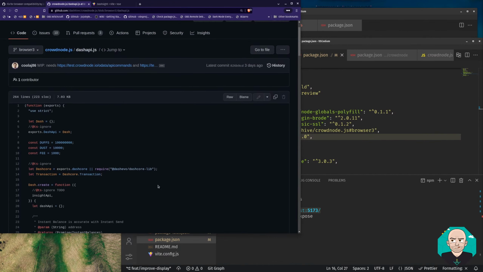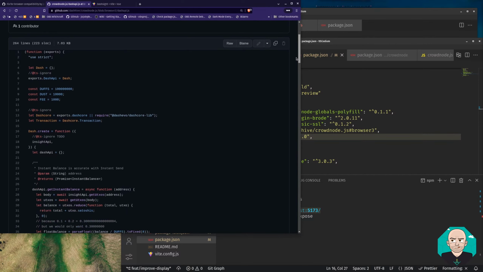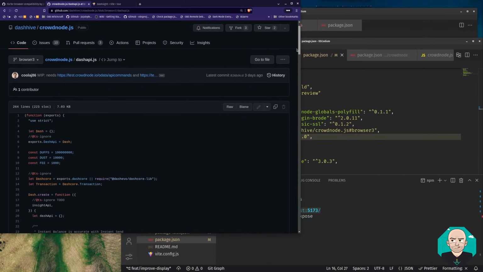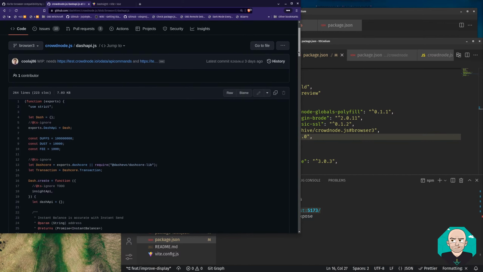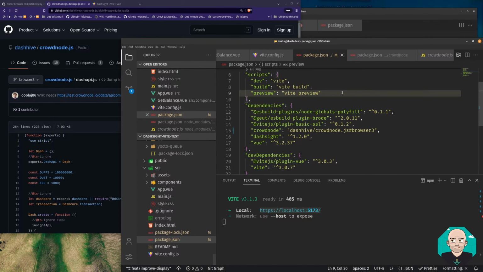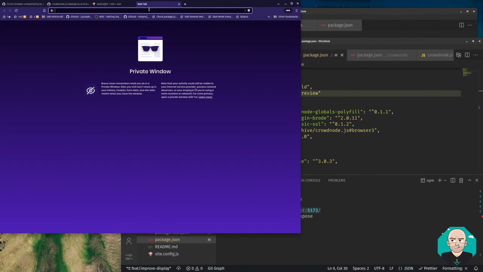Exports dot dash core. Let's see, what is it? npm js.